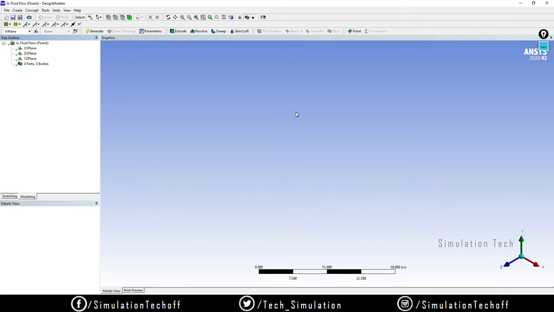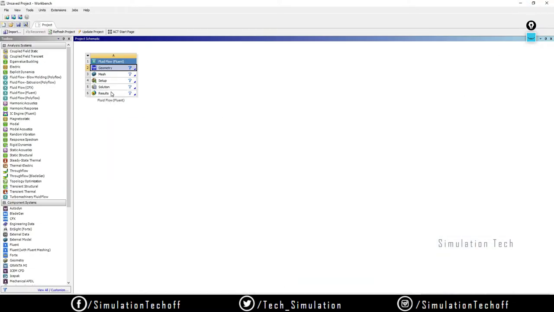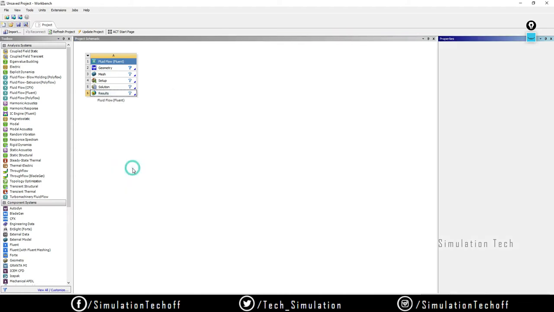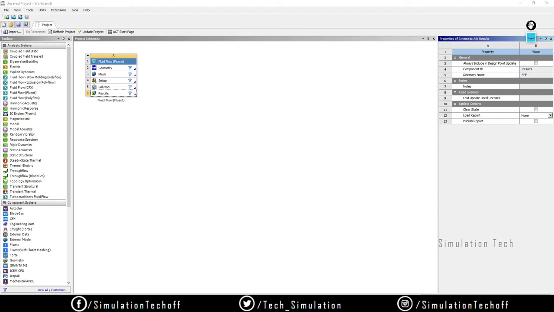So if you want to define this problem, so I want to be only working on 2D, probably you can first define that also. So just right click. And you may have an option to choose the properties. So just click on the properties. An additional tab will be opened here. So by using this tab, you can say that I'm only working on that 2D.